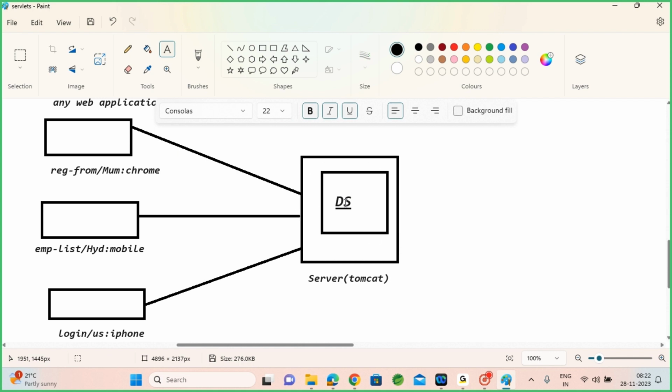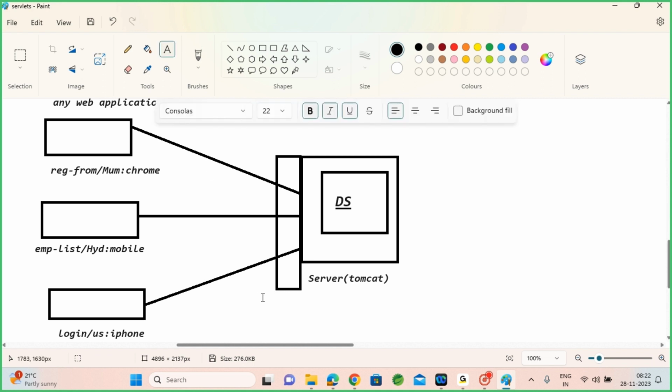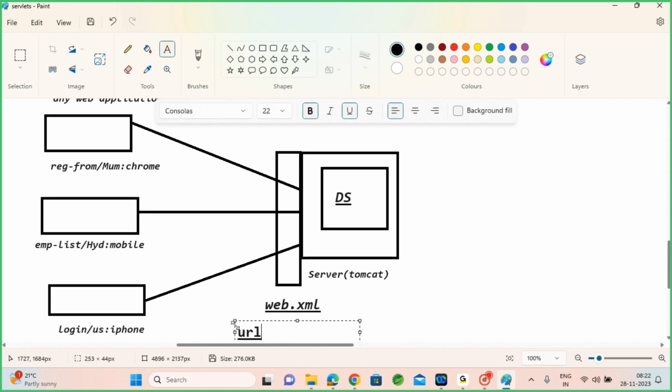In such a way, you need to configure your web.xml file, right? How forms will map to this DispatcherServlet, you need to configure in the web.xml mapping file. When you configure URL patterns, you can map the URL pattern star dot star to the DispatcherServlet.